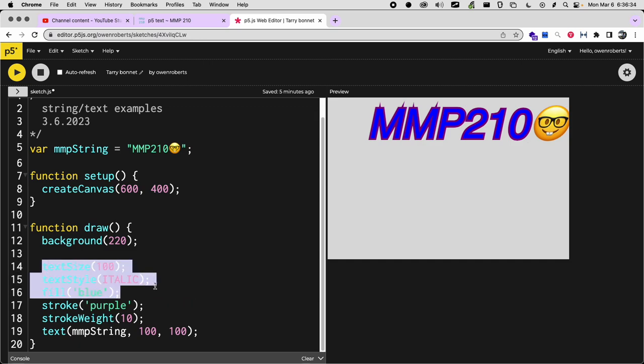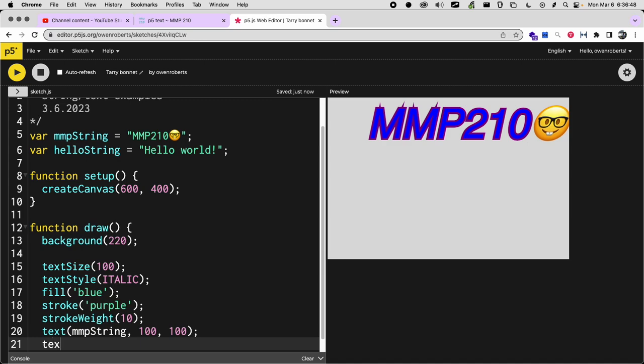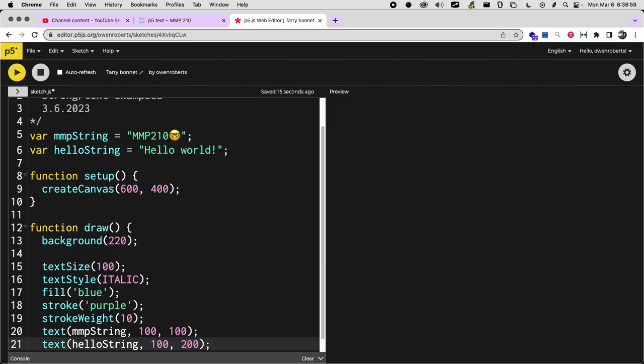And these functions get applied the same way that fill and stroke do. So for example, if I had another string, if I said hello string equals hello world, and so I have another piece of text where I say hello string, and I'm going to put this in the same X position, but I'm going to move it down a little bit so they're not overlapping.